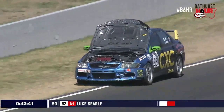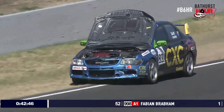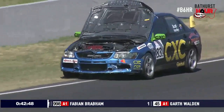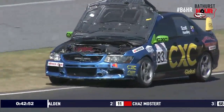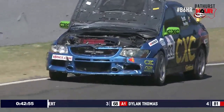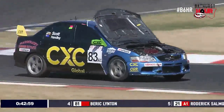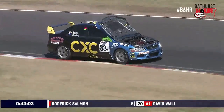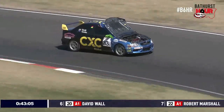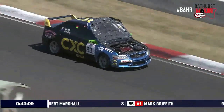It's caused quite a lot of front end damage and it doesn't look like it's tracking straight either. So he's done the right thing by pulling right out of the way at the fastest point of the racetrack, but it's very, very difficult to get back to pit lane. There's a lot of damage on the front. Doing well to stay off the racing line there, heading down the chase and coming out there as well. He's going to try and get as far as he possibly can towards the left-hand side of the circuit.